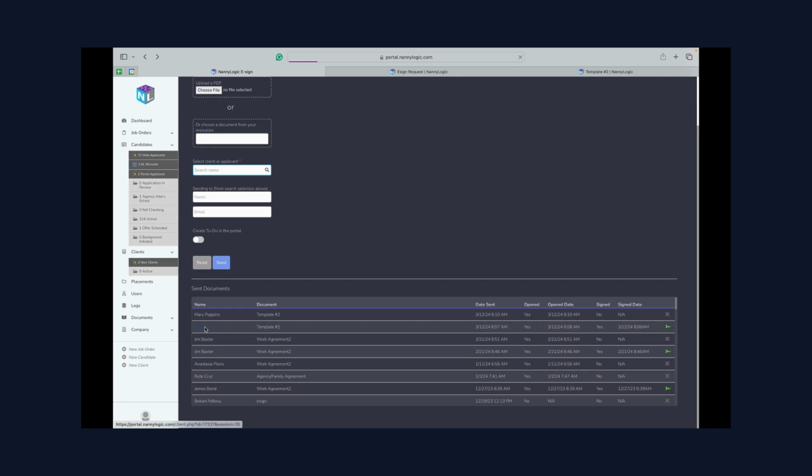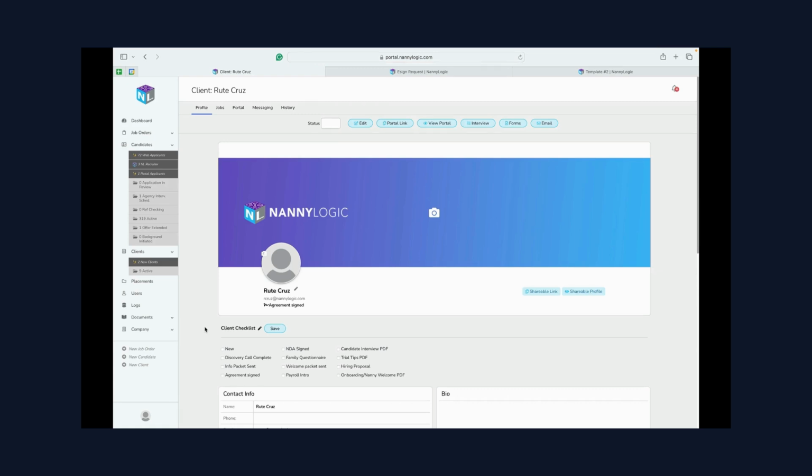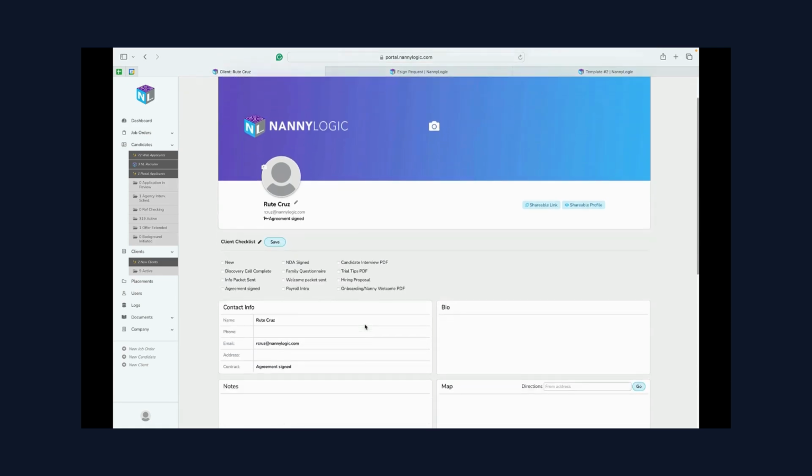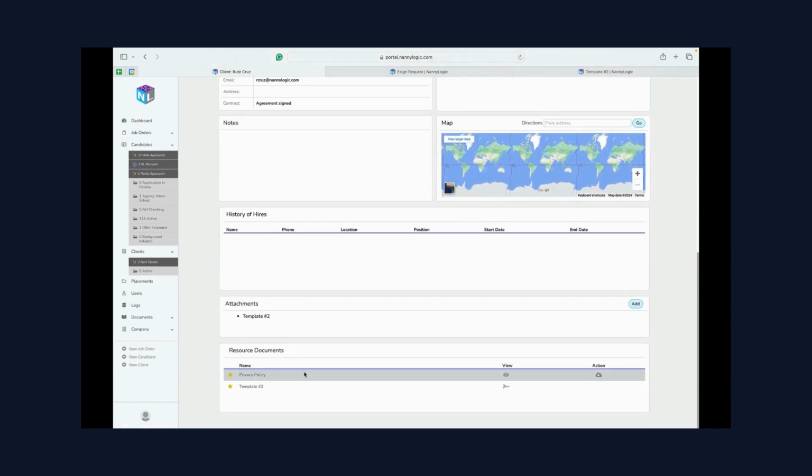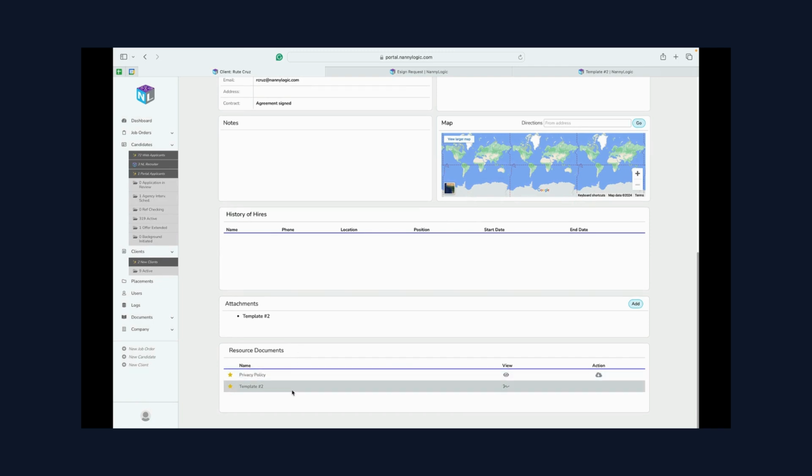You click on the candidate's name and it will take you right into their profile where you'll see the uploaded agreement. So over here we can see that it's been signed under their contact information right here up front, and you'll also notice that the document over here, template number 2, which was the one I sent, has been signed and you can view it.